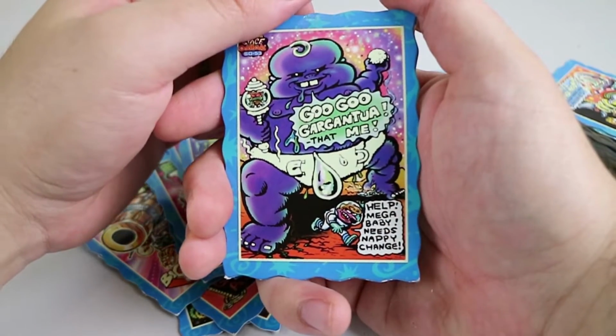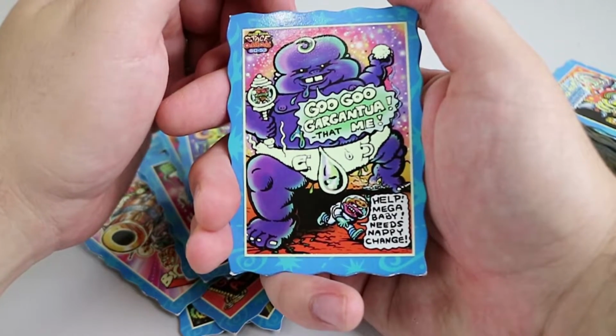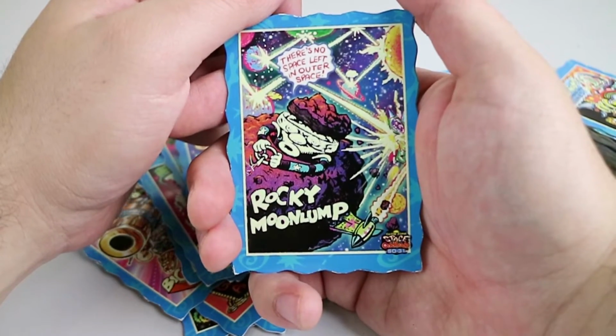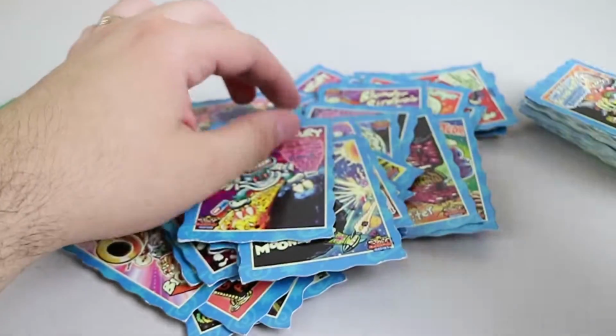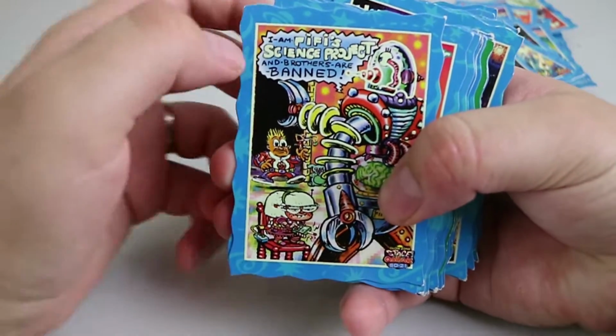Swap-a-lots. Gargantula. That me. Help, Mega Baby needs nappy change. Oh, God. Rocky Moonlump. There's no space left in outer space. So we got a couple more Mimi of Mercury. All right, we're getting through these. We'll probably see a lot more doubles now.